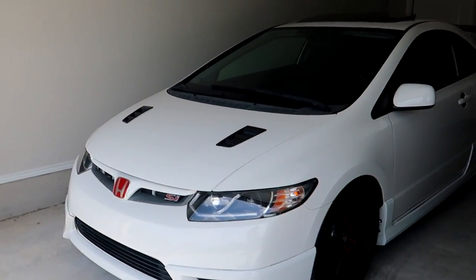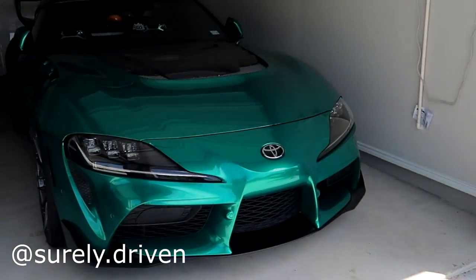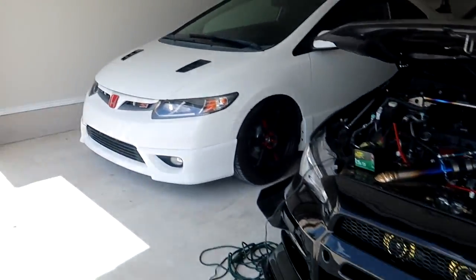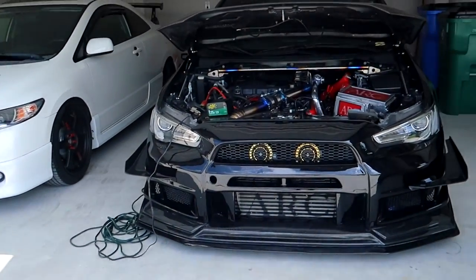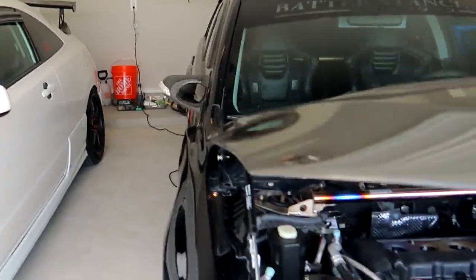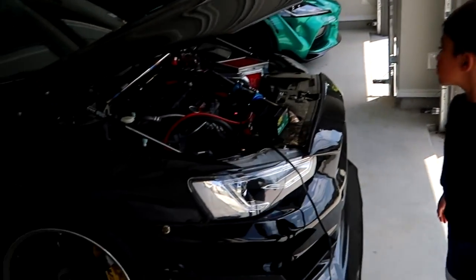My Civic Si is all parked in the garage — she's parked beside my turbo Lancer, and beside the Lancer we also have my brother's Mark IV Supra. So all three are parked at the same spot right now. This is just the SI's temporary home, but yeah, a good little place to keep her. Albert hasn't heard the Lancer start up yet but I don't have the keys with me. The hood is popped so you can look around — I just washed it down last weekend because it was pretty dirty.